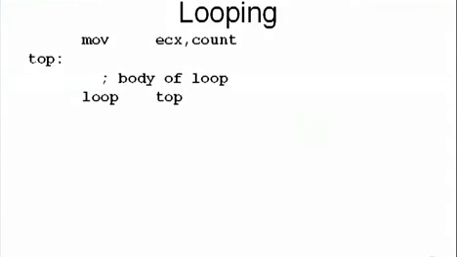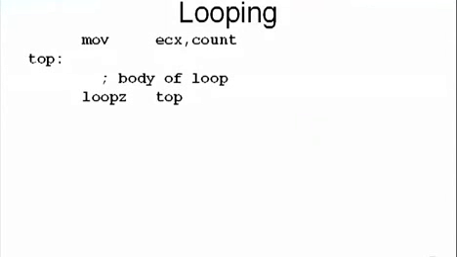The ECX register is used as a loop counter. The loop instruction at the bottom of the loop subtracts 1 from ECX, and if the result is not 0, it branches to the label. It's the same thing as was shown in the previous examples, except in this case the details are hidden. And there are others. This is the same instruction, except the test of a flag has been added to it.